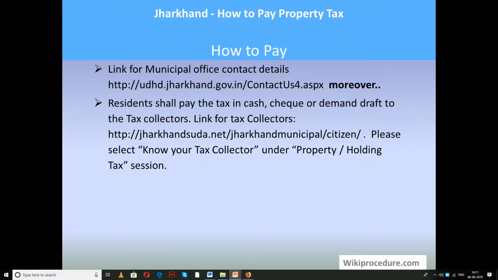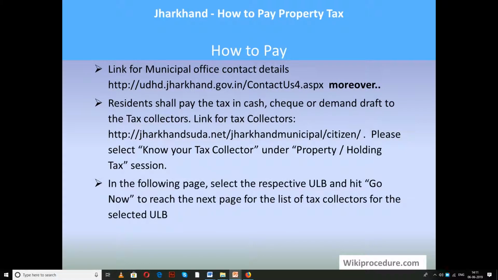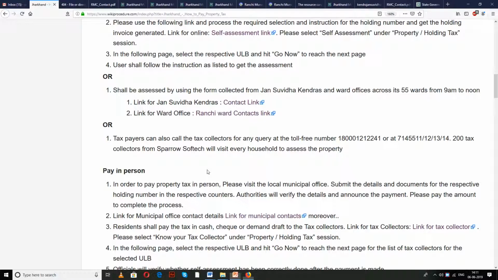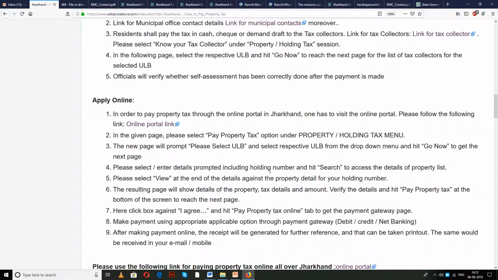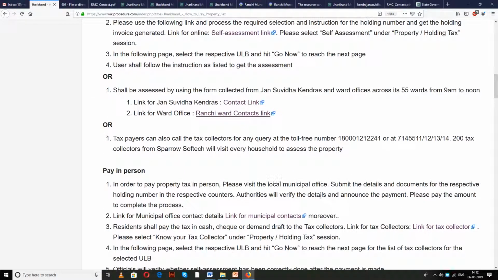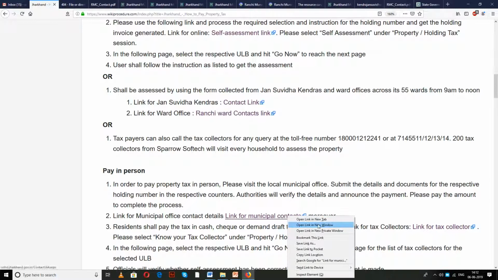Links for municipal contacts and other collectors' contacts are given on our page. We have seen the municipal contact links. Again I'll show you, this is the link for municipal contact, and this is for the tax collectors.